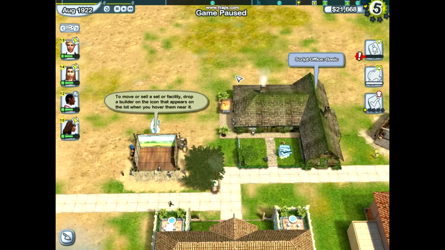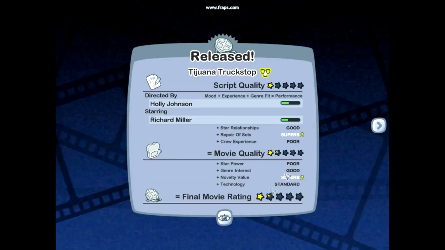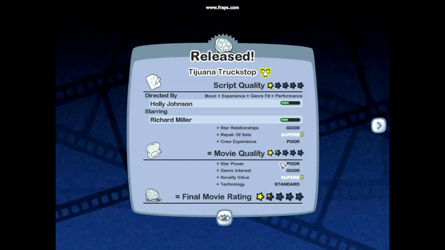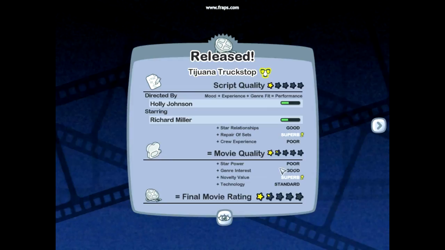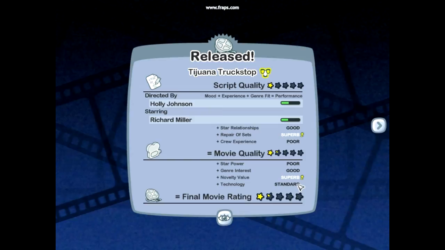So here we go. All right, filming for my first movie has been completed, and now let's see the outcome. And let's see the script quality, and it makes it one and a... what the fuck is that? It makes a 1 star. That's actually a big achievement because the star power is poor because nobody really knows a lot. Crew experience is poor because they're just new crew. But still, it's superb novelty value for the setting, and the technology was standard and good. Everything was perfect, and now we made 1 star.